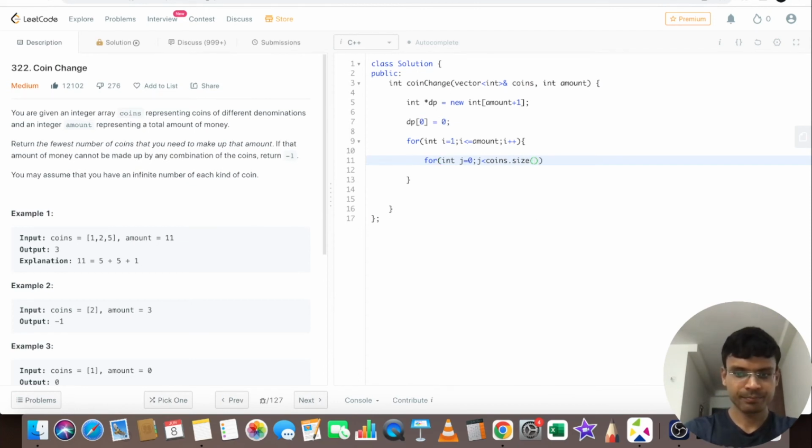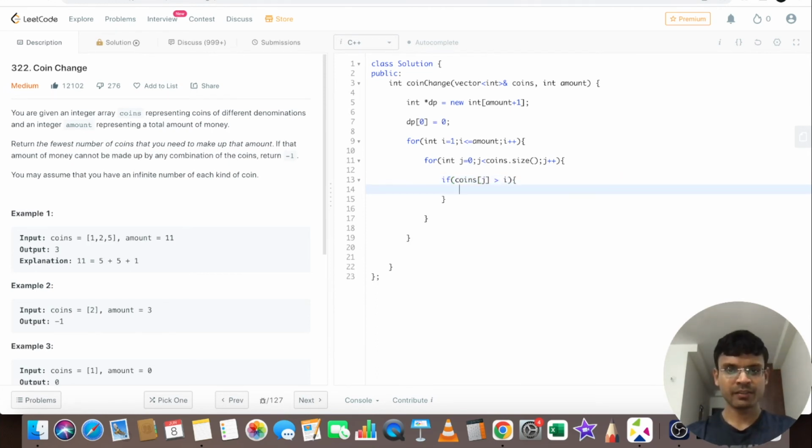Coins.size, j++, and here I have to check if coins of j is greater than i, right? So if the value that I am going to create is less than the coin value, that means I can't use that coin, right? So in that case it doesn't make sense to consider it while calculating the minimum.